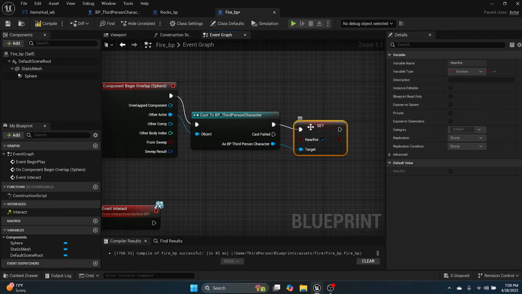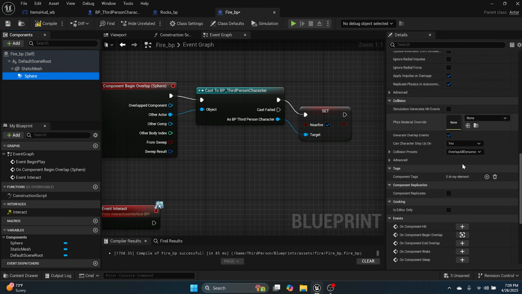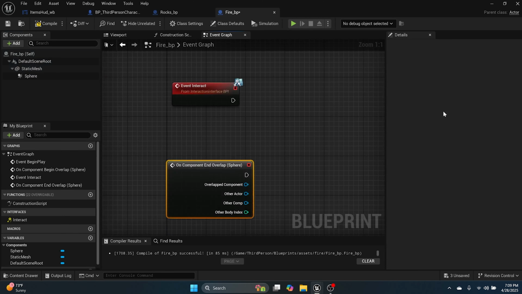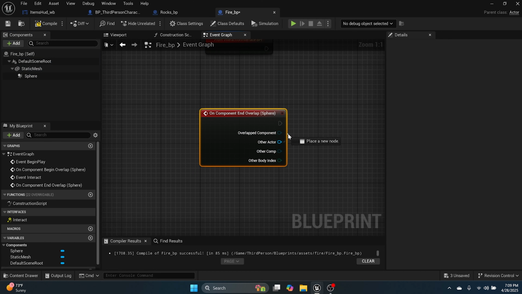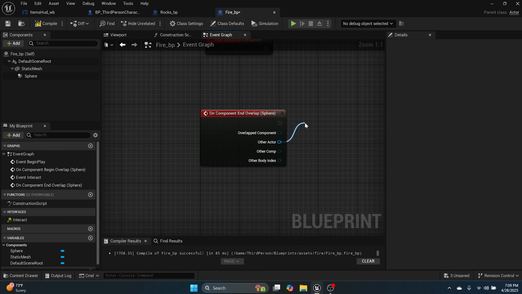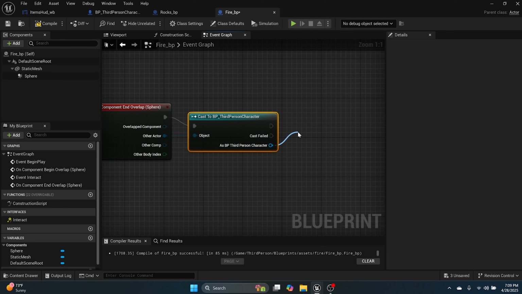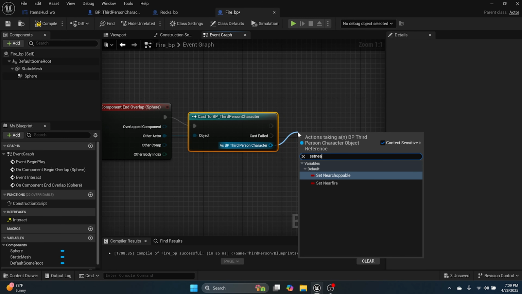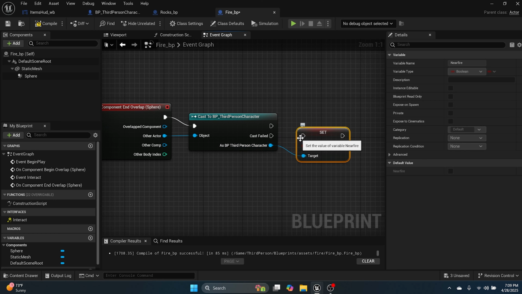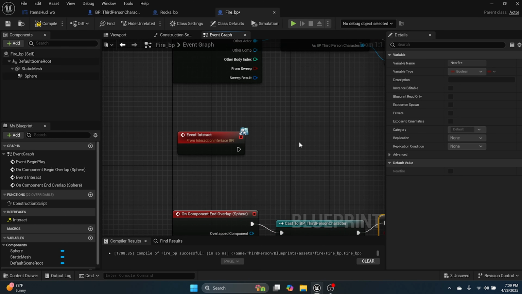And when they end the overlap, we need to set near fire to false. So third person again, then set near fire to false. Perfect. Okay, now we'll be able to cook some food eventually, so I'm just gonna leave that chilling there.